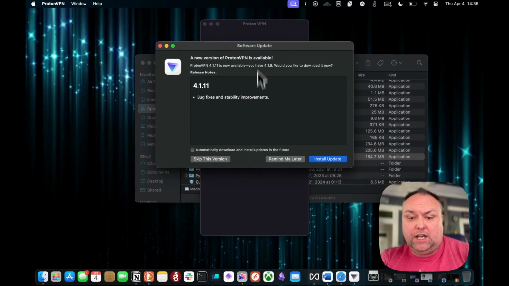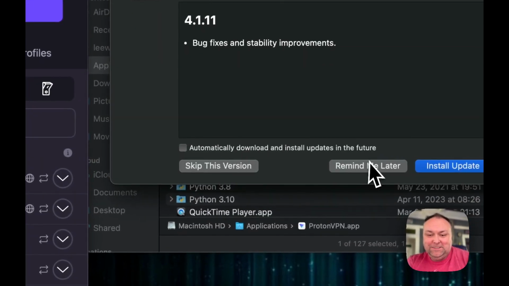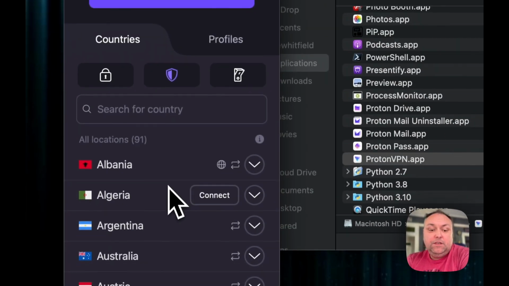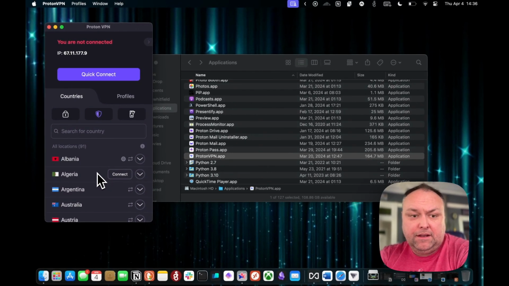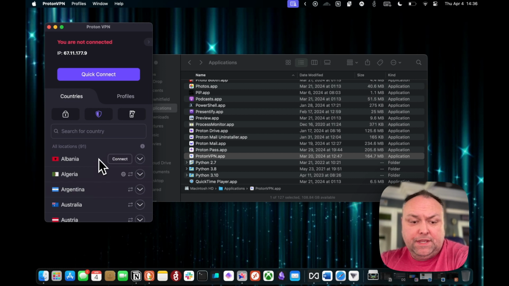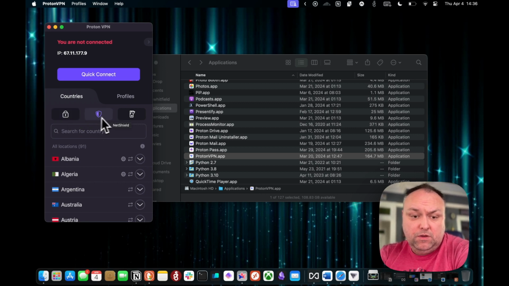Okay. Now, when I load this up, clearly I should have updated this, but you'll see that there is a free version of Proton VPN, but you're going to find that the speed and some of the features are somewhat limited. I actually pay for a full Proton account, which includes the VPN, their password saving software, their email services, and so on. So I pay for this, and as such, all the options are freely available to me. So as you can see, we've got a few different options up here. I'm not really that concerned about it.